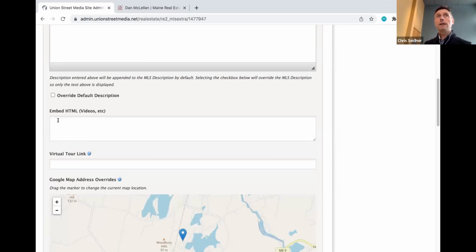What that looks like is the video will occupy the first slide of the photo gallery. So you can actually drop that onto your listing specifically.